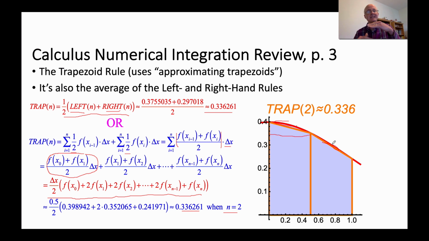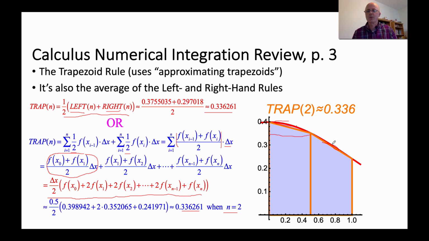That actually applies even if the graph is below the axis, though it's harder to visualize. The trapezoid rule will be too small. It will give you an underestimate when the graph is concave down. That's something you may want to write down. On the other hand, if the graph is concave up, whether it's above the axis, below, or both, the trapezoid rule ends up being too big.